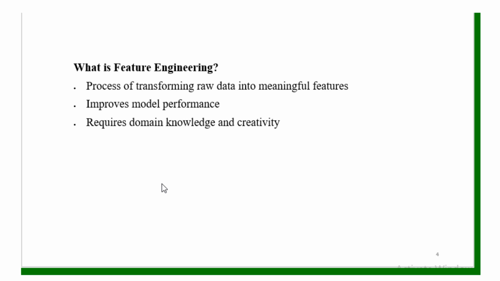So, what is feature engineering? It is the process of transforming raw data into meaningful features. Like if we have some data which leads to some results, but after some processing. So for that, we require some models to perform functions on that data, and for that, definitely some knowledge, some other techniques or some kind of creativity is required to process that data.